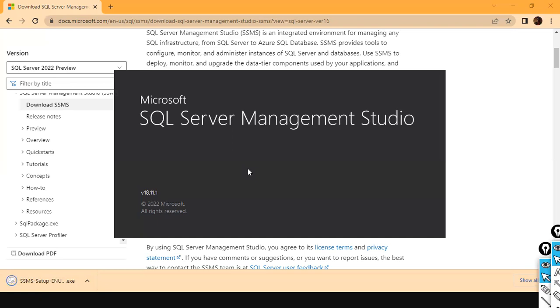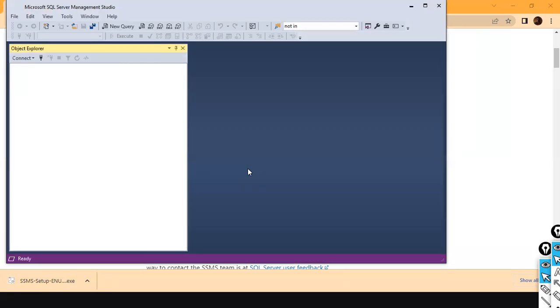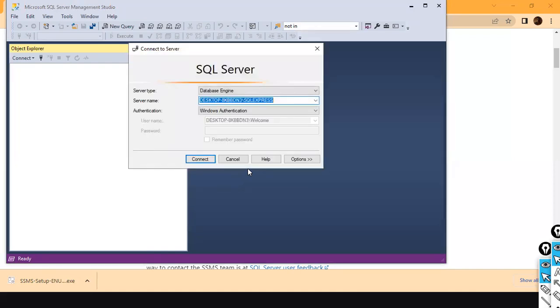And then we will take a look at how we can use Power BI Desktop to connect to the SQL Server. Look here. Now my SQL Server Management Studio has opened, and I'm not going to do anything here. Simply, I'm going to click connect. But in your case, some people, instead of this one, need to type localhost.